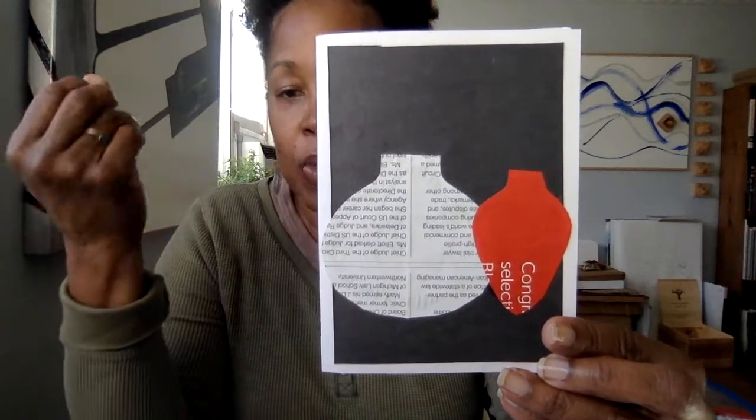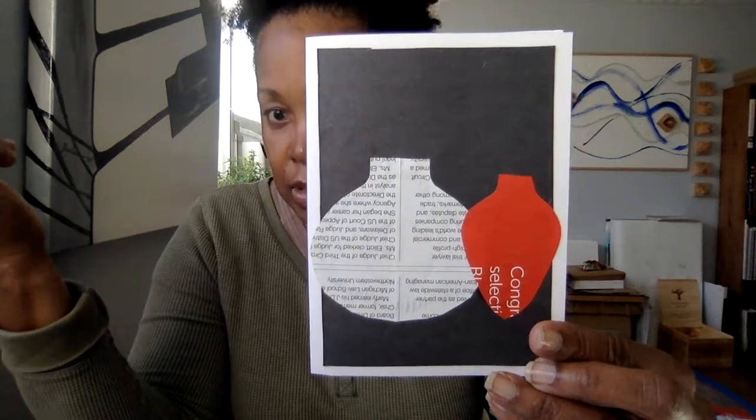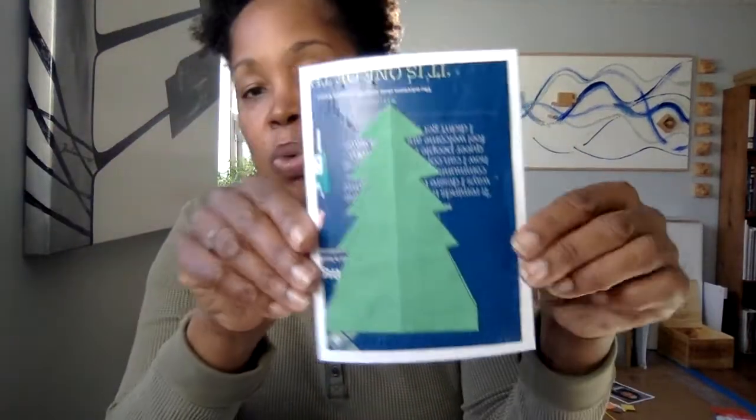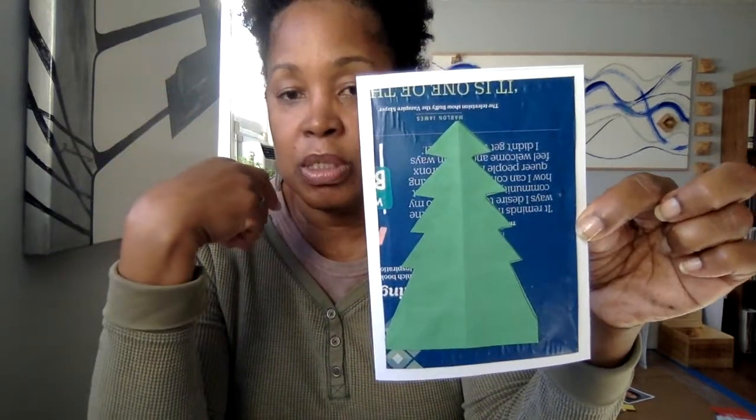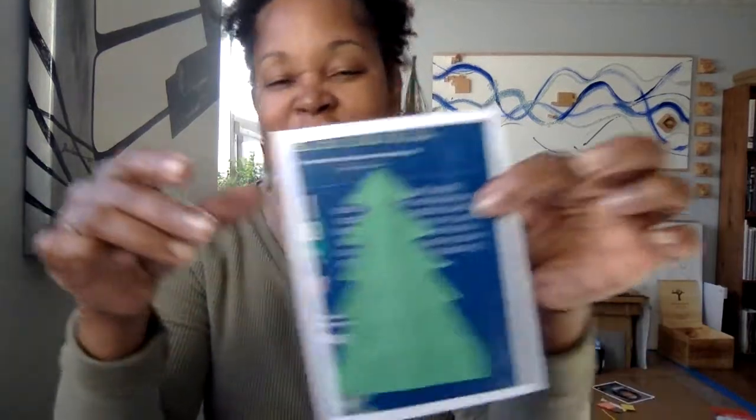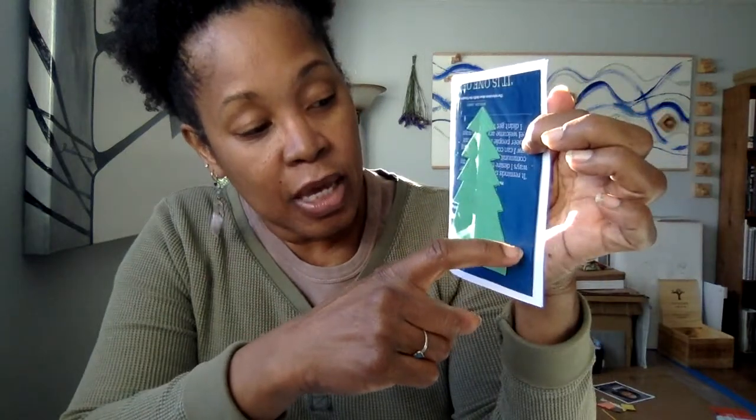This is the construction paper with the 2 bulbs that were made out of magazine pages. And this one is the one that is made out of magazine page background and construction paper front. And then I'm going to cut out little squares and put them along the bottom, because you probably think, look at that tree, it looks crazy. Well, I thought it looked crazy too. What I'm going to do is take some square pieces of construction paper, put them on the bottom for packages, and that will cover up the craziness. Instead of just saying, oh, I'm going to throw it away, I don't like it, think about how you can improve, make something stronger.